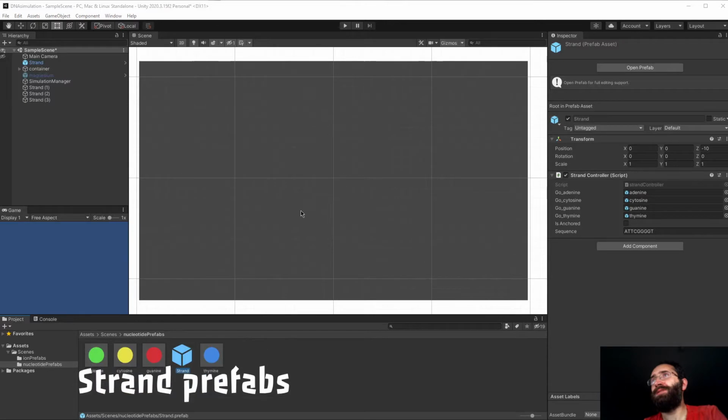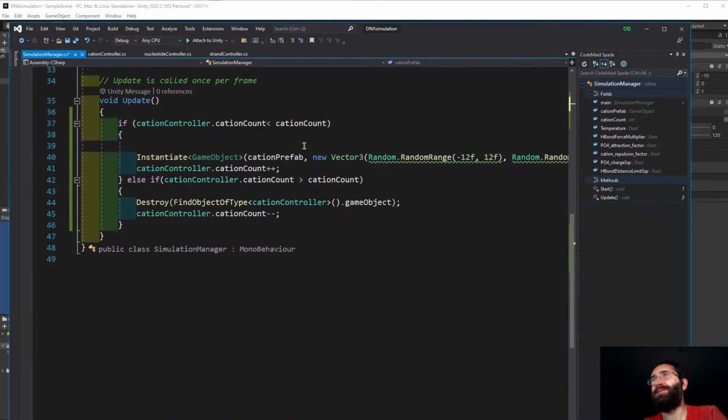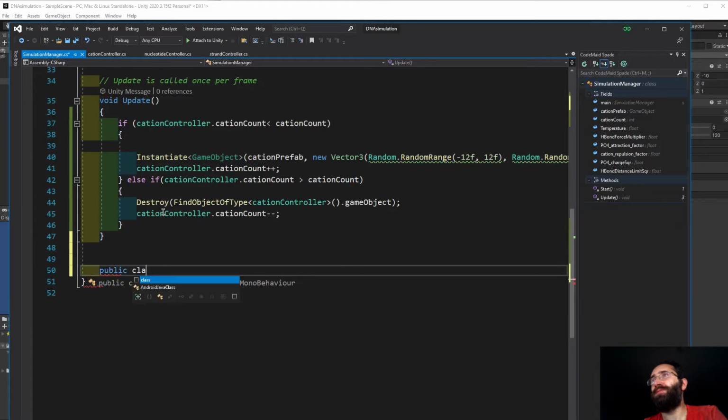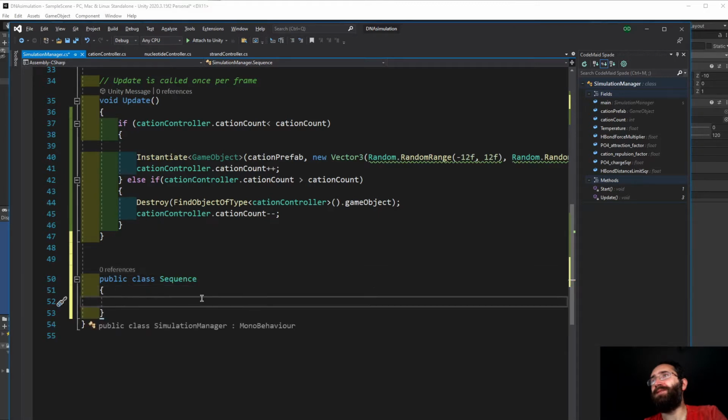The next part, I'm going to be doing the same thing for a strand. So we're going to control the number of strands and sequences using a list of sequences, or we can change the name. Let's call it oligos.